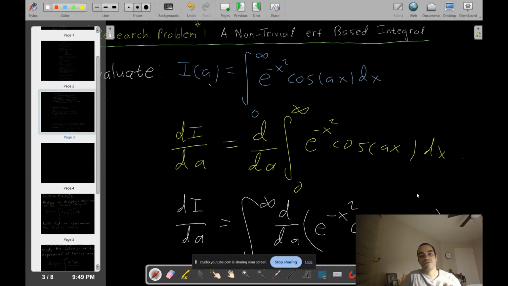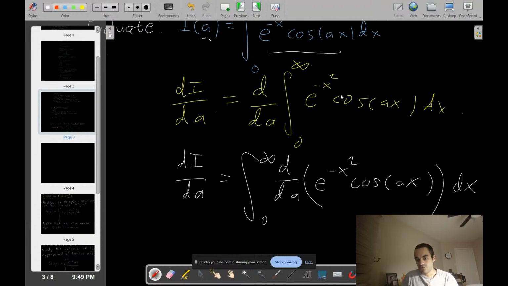So again, as I mentioned, for those of you who don't understand what Feynman trick is, it's only used when you have a very advanced integral that cannot be integrated due to elementary methods. And what you do is you create a parameter, doesn't matter what you call it, A, B, C, whatever, I called it A. You put your A inside your function here, but it has to be positioned in the correct place, such that afterwards you're hopefully able to integrate the function by elementary methods, or by some other method that is already known. And that's step 2, you want to do that.